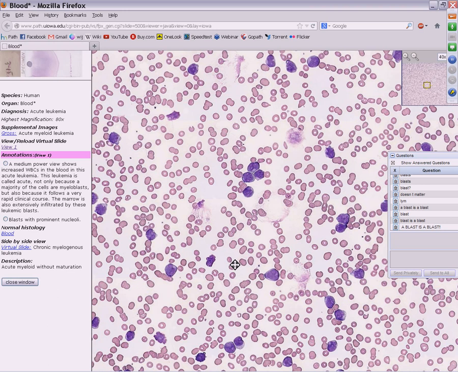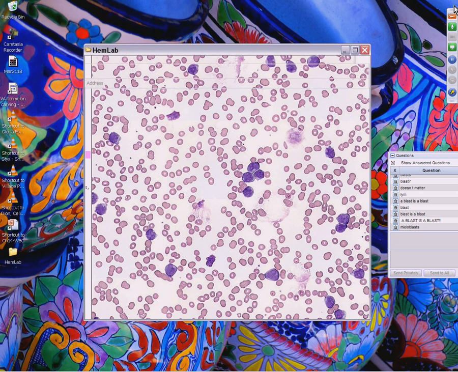And remember, there's a lot of ways to identify these with markers as well. But from the point of view of you, a practicing physician who might have a little lab in your office, you need to know what a blast looks like. And you all do, so we'll move on to the next case.